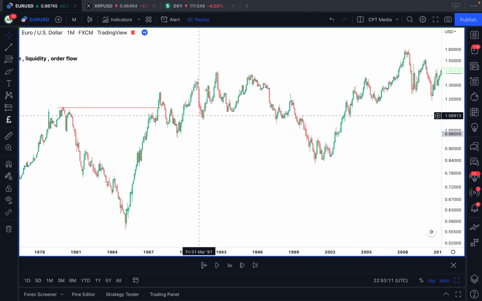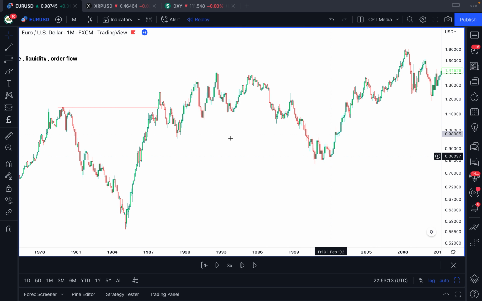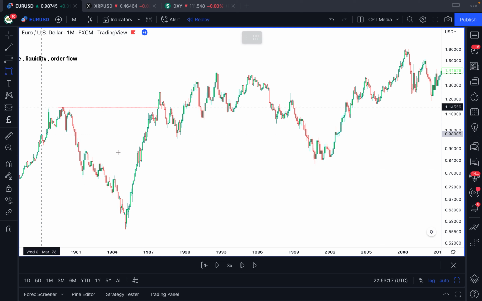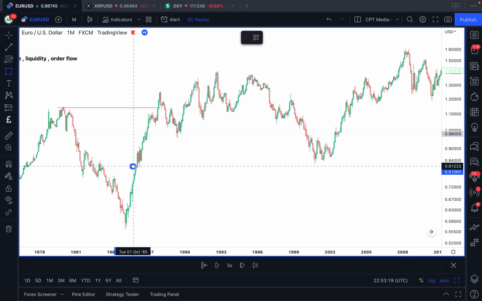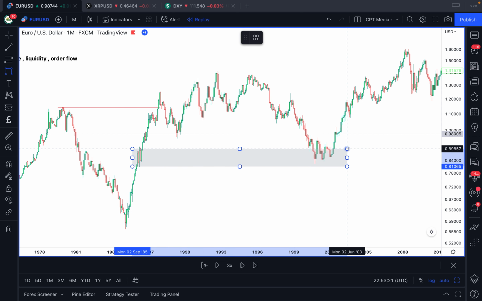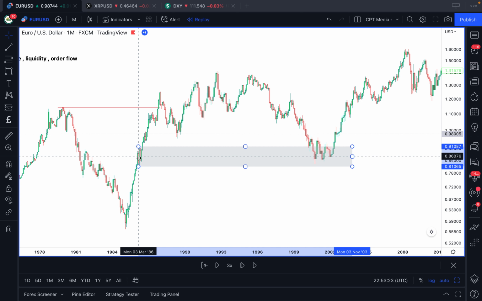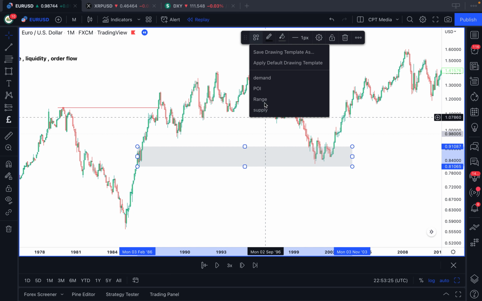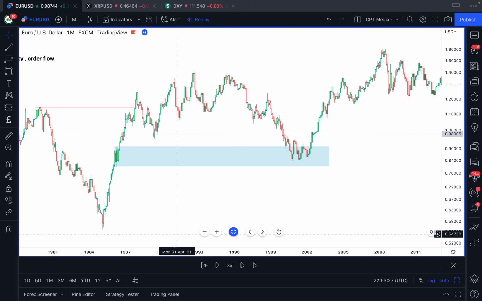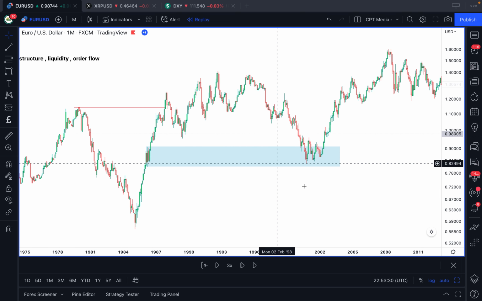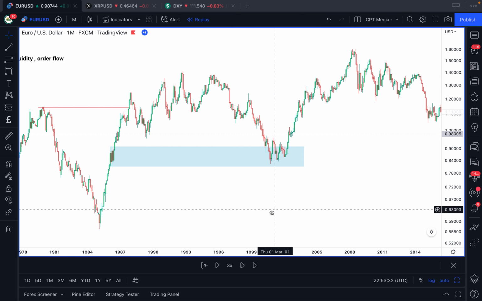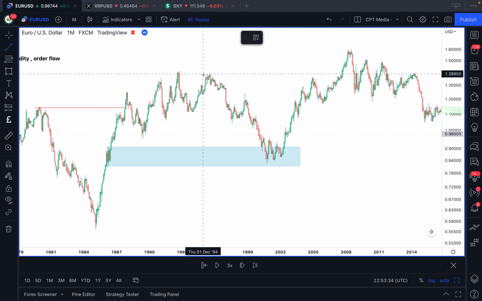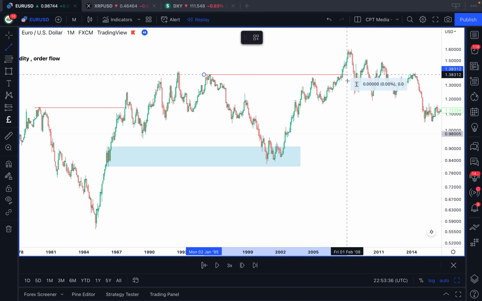Then what do we see? We saw price retrace as it naturally does, and then come back to a zone of interest. We'll call it an order block or just a demand zone. I'll label this blue just so you guys can understand. Price pushes up, comes back to this demand zone before, what does it do again? Breaks this structure point once again.